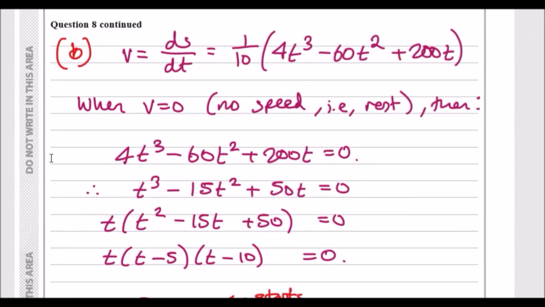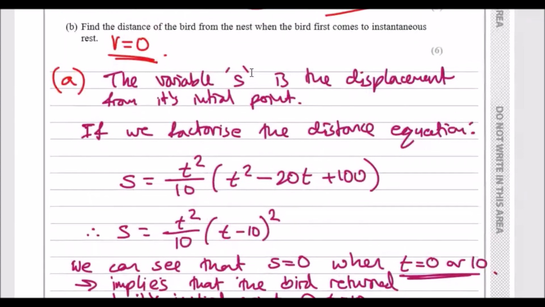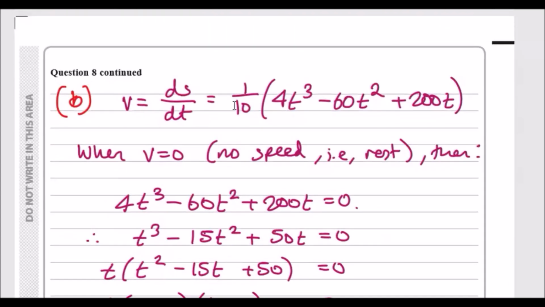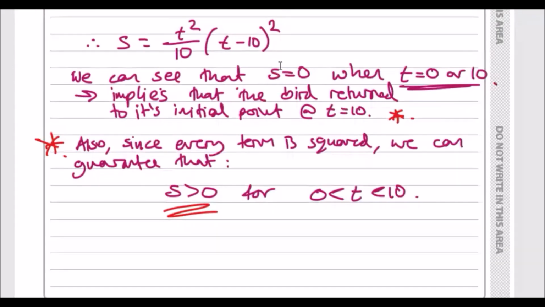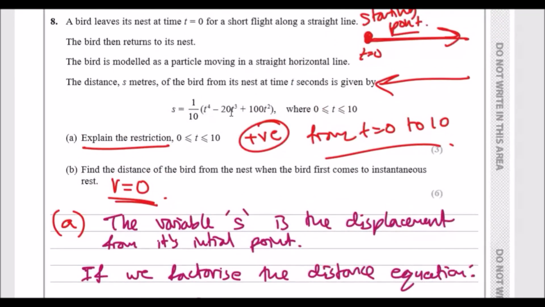Now, thankfully, because this is an equation, one thing I love about this mechanics is that if you differentiate this, you'll get the velocity. And then you can set that velocity to 0, just like your standard dy over dx equals 0. I'll show you here. So what I did, let velocity equal ds over dt, differentiate this, and the cool thing is, remember 1 over 10 is a constant, so ignore that. You just differentiate the inside of the bracket.